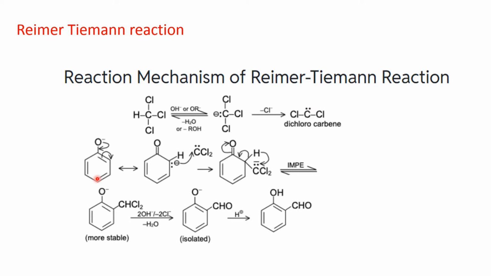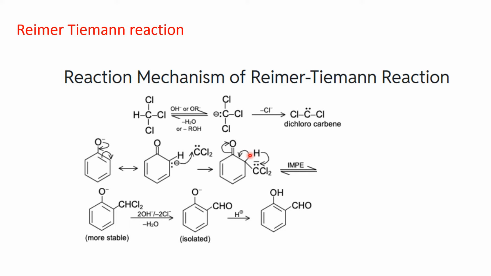Now, from phenol in alkaline medium, phenoxide ion is formed, and then it takes part. See, this negative charge will form double bond here, and this double bond through this carbon atom here will get the negative charge, that means resonance participation, and this negative charge attacks this dichlorocarbene. Okay, and when it attacks this dichlorocarbene, then this carbon atom gets the negative charge. Okay, and now what happened? This H plus is removed.